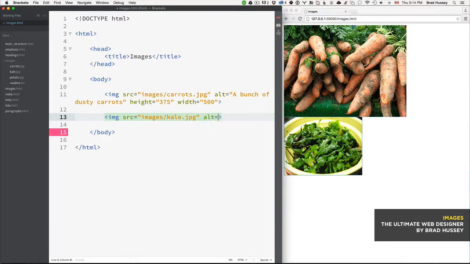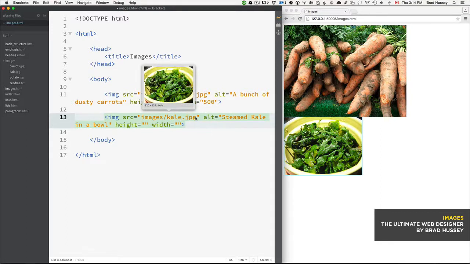And alt is steamed kale in a bowl. And then the height and width attributes, I'm pretty sure I could click here and it would tell me 320 by 239. So 320 wide and 239 high. There we go.